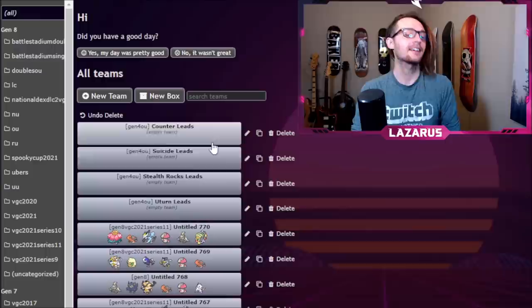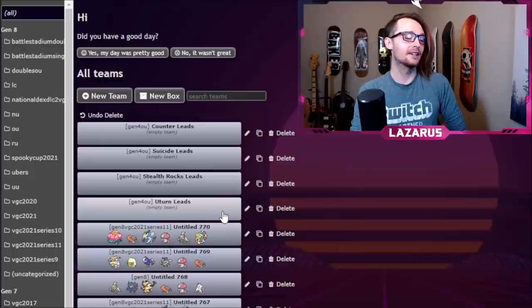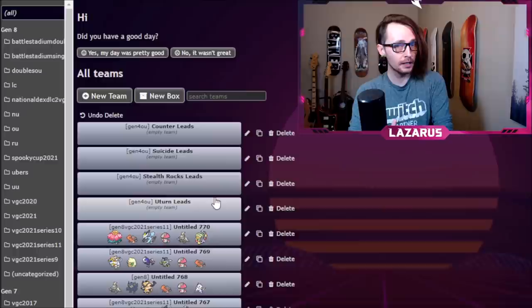If you go for a U-turn lead and they have a Stealth Rocks mon, well, that's your bad matchup, right? Because you can U-turn or do whatever you want, but they're still going to get their rocks up. So then you'd have to U-turn out to your Rapid Spinner, and then from there play a little bit longer game. So it's not like U-turn leads are the best thing in the game. They definitely have their strengths and their weaknesses.